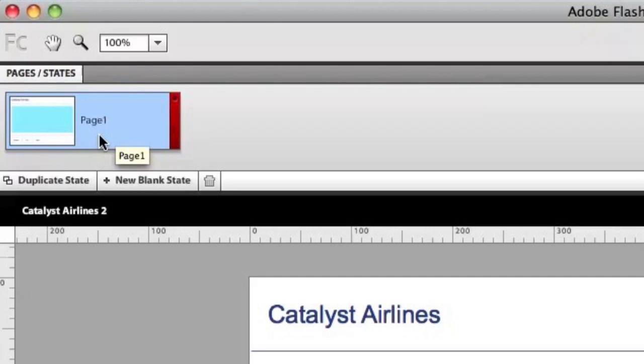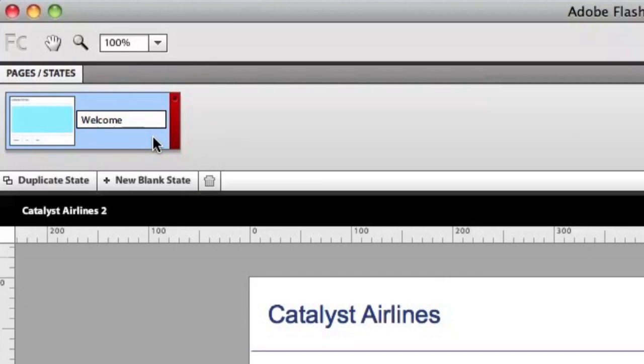So let's rename that to something that's more meaningful for us. I can double click this and call it Welcome. You'll notice that in the States panel at the top, if I press the space bar, it doesn't allow any spaces. This is because when I hand the project off to the developer, based on their language, they can't have spaces in these particular items. So Flash Catalyst is able to discern what is allowed and what's not, so there's a successful handoff from design to development. We're just going to keep this as Welcome for now.